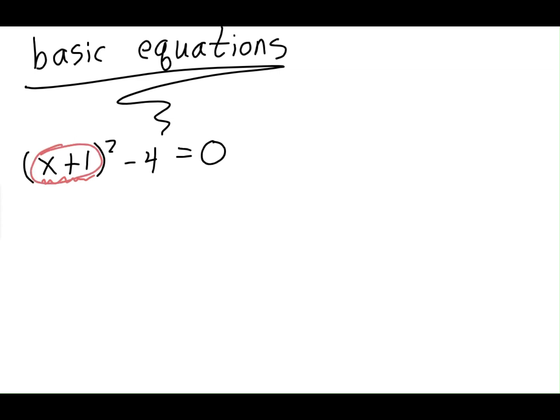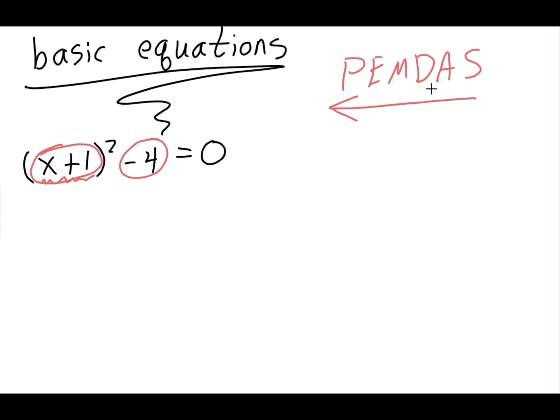So if I were to solve for this thing, I would want to get rid of this 4 first. And by the way, this is just a little bit of a trick. It doesn't work in all cases, but I think of equations as PEMDAS backwards. You almost always want to start from getting rid of the addition and subtraction and do the parentheses last. So this is a great example of that. We want to get rid of the addition and subtraction first. And we'll do that by just adding 4 to both sides. So we get (x plus 1) squared, because the 4 and negative 4 go away. And we added 4 to the other side to get 4 over here. We moved it to the other side by adding, which is the opposite of subtraction.